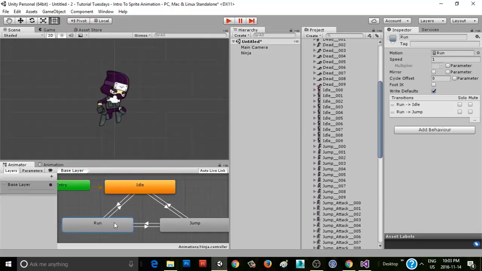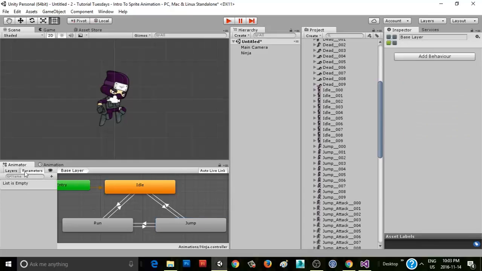If you get into more advanced animations, you have to actually think about the logic a little bit more, and we can see that a little bit in the small amount of code that we're going to write. However, let's get our parameters set up so that we can get to that next step. So we'll click the parameters tab here. The list is empty, so we can just click the plus button, and it'll ask you what kind you want to create. There are four.